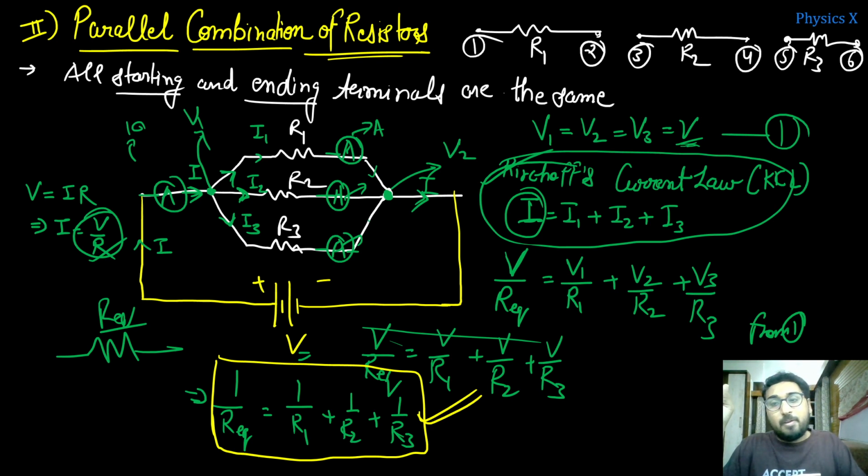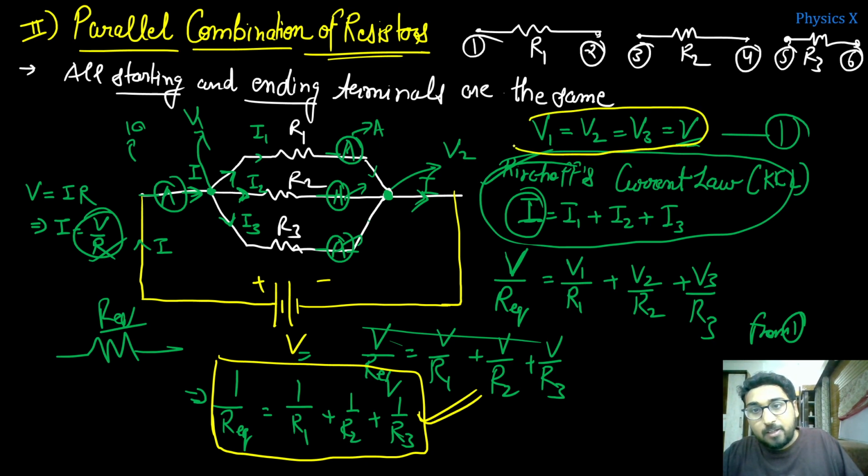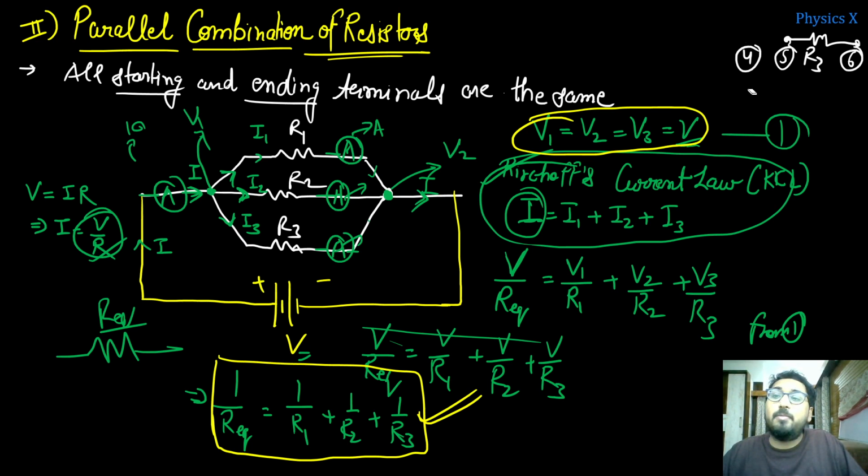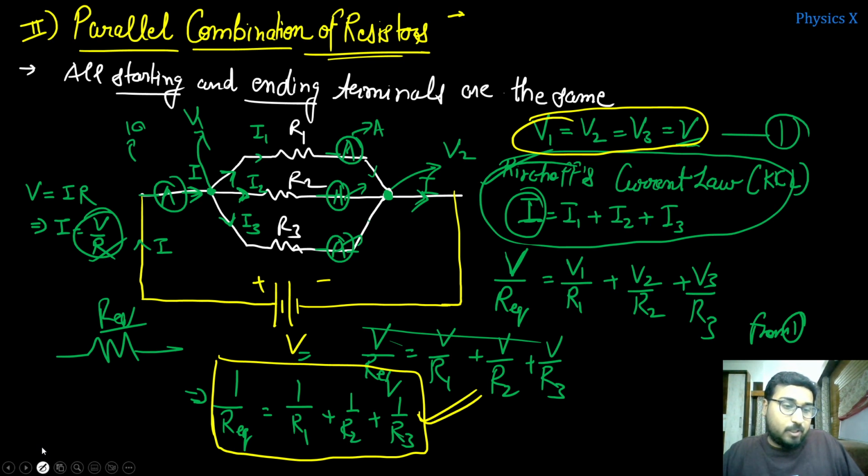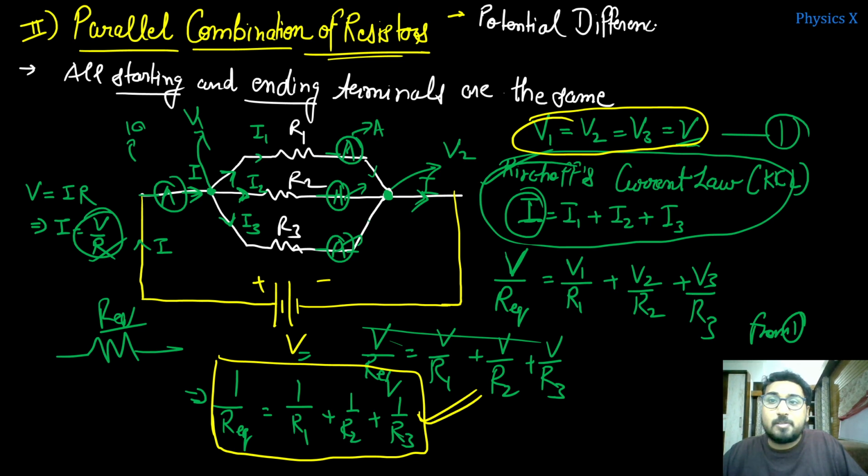That is, if the voltage, this is the important criterion, right? Let me write it here. You can remember that the voltage or the potential difference across each of the resistors should be the same, right? So this is the criterion to identify it also. Let me mark it: the potential difference across each resistor is the same. That is the thing.